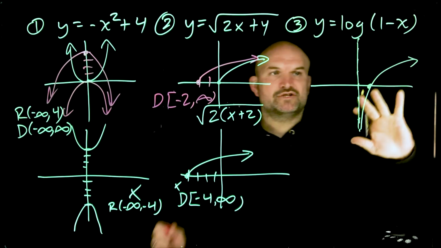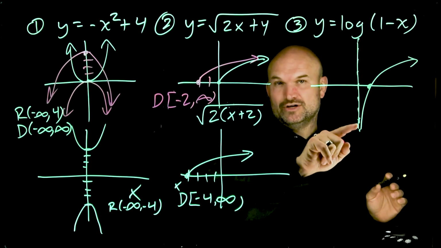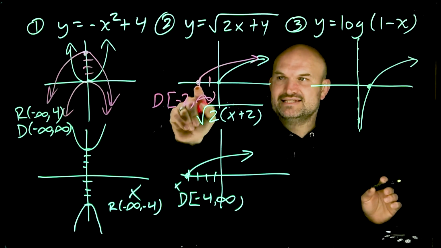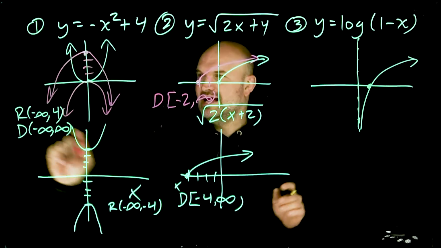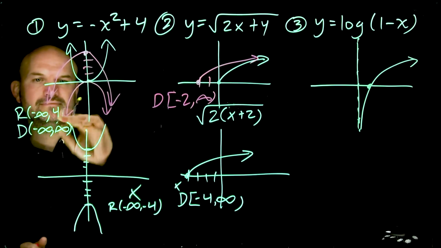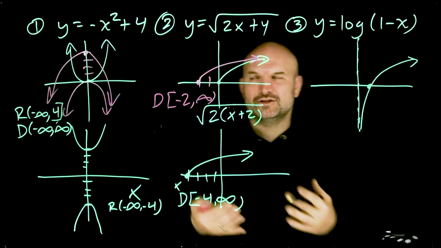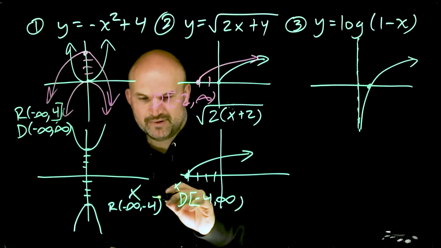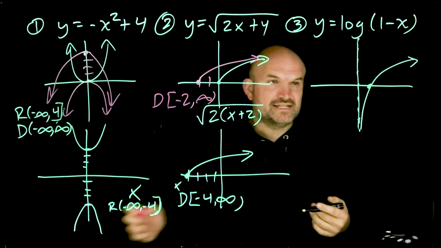Okay, so the range of this graph is going to be from 0 to infinity. 0 is not included though, because there's an asymptote here. See, in this case, 2 was included. It's actually a point on the graph. That's why I used brackets, and I should have used brackets over here. Make sure I did catch that. There you go. But we're going to use parentheses because it's not included when we're dealing with infinity. That should be a bracket as well. Okay, and the range though is going to be from negative infinity to positive infinity.